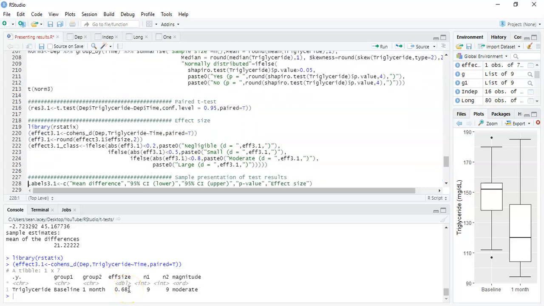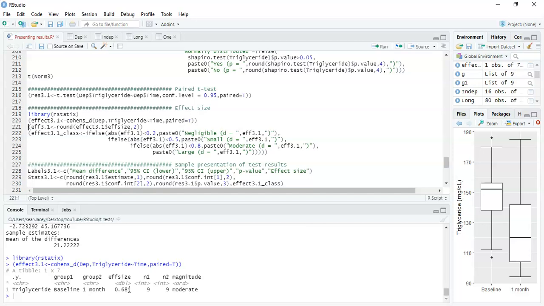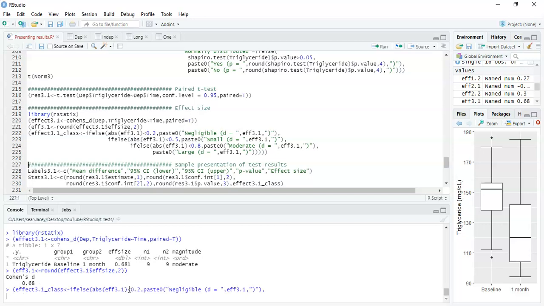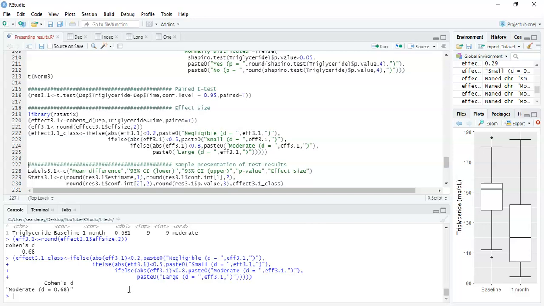Then, similar to the lines of code that I would have used in the previous videos, I'm just going to isolate what the effect size value is to 2 decimal places, and then I'm just going to put an actual classification on it. How would I like to present the result? And this is how I end up doing it. So you can look through this script yourselves, in your own time, but basically we can see that our result should be classified as moderate, and I find that this script is just a nice way of pulling the bits of information together.